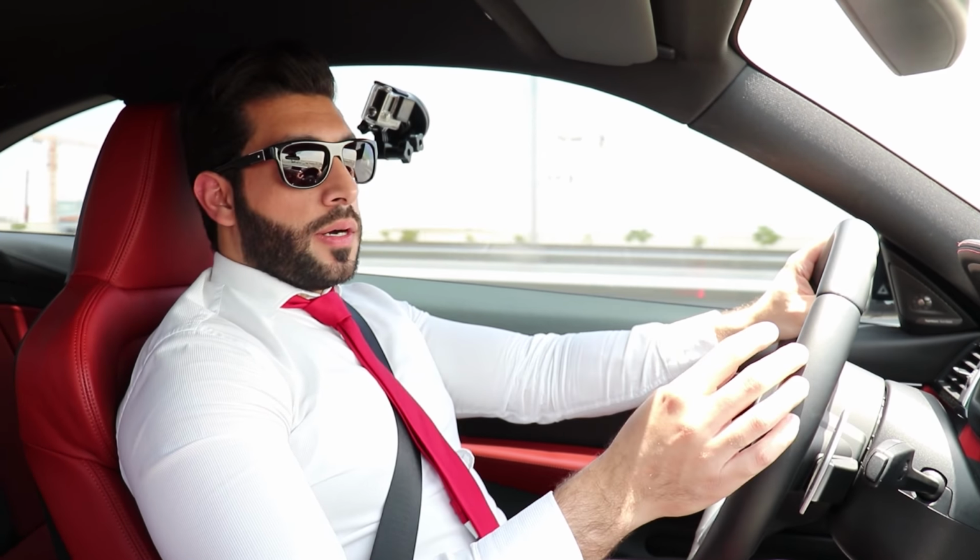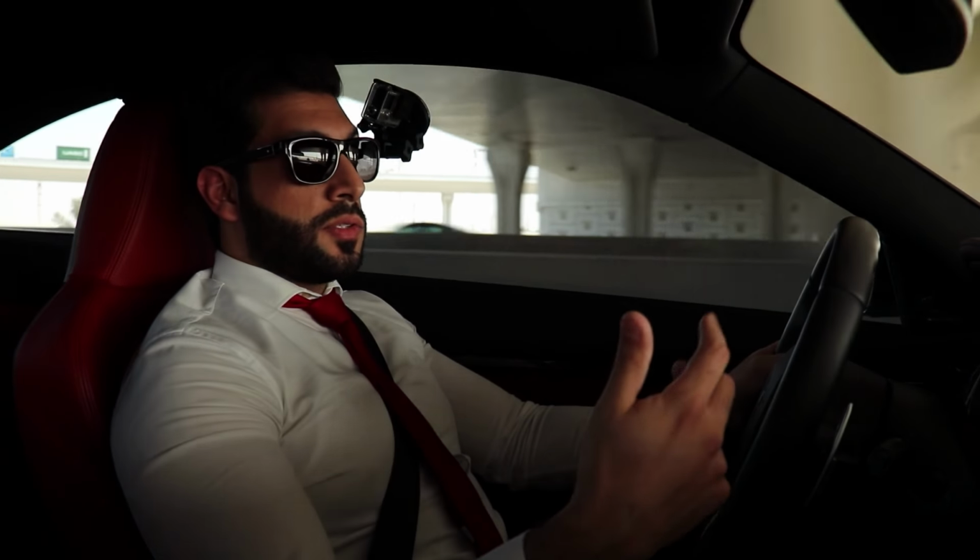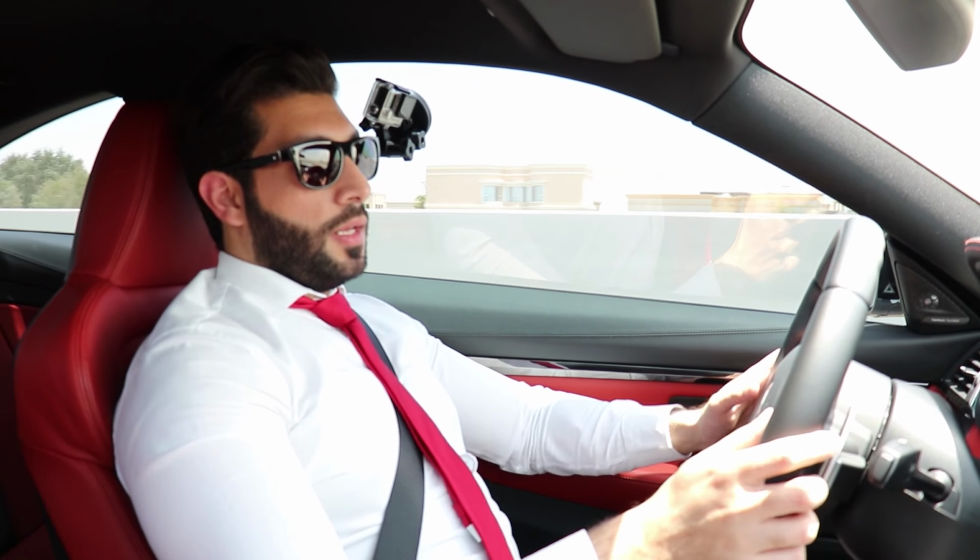It's a very torquey car. From 2500 rpm, you would feel crazy power. It doesn't stop until the end. So that means you can drive the car at any speed, in any gear, without any problem. The car will not really suffer much. Maybe that takes a little bit of the fun factor away, because you don't need to rev it so high to enjoy it, but I don't know, you can enjoy it in your own way.